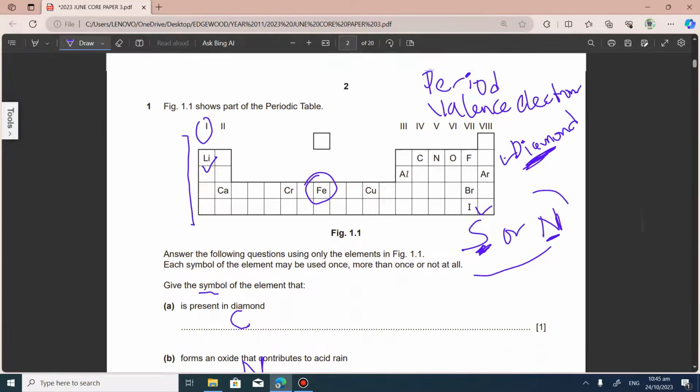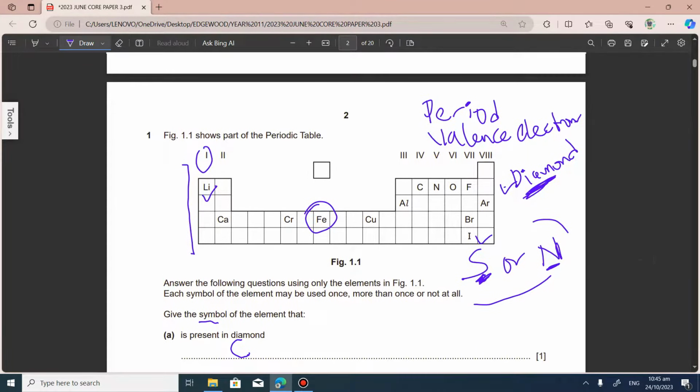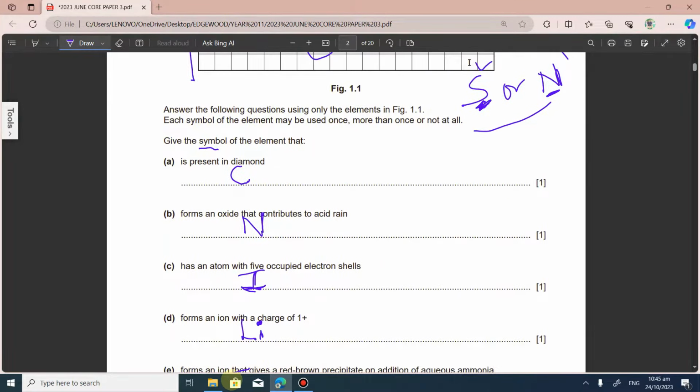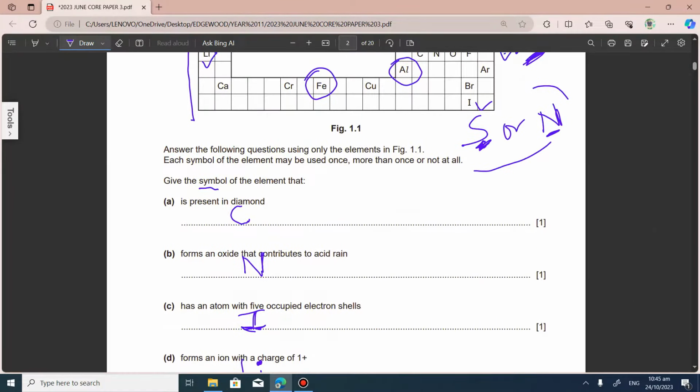When we talk about the extraction of metals, especially iron and aluminium, based on the curriculum, when we talk about aluminium, remember, aluminium is used in aircraft bodies because it has low density and it is resistant to corrosion. So in this case, just the symbol of aluminium can be inserted there, and then you've gotten your 6 marks. So you can see how the knowledge of every concept is important in answering this particular question. So I believe that is clear enough.